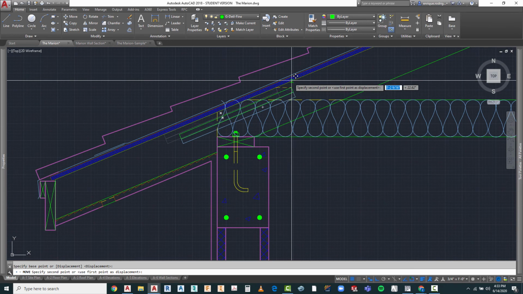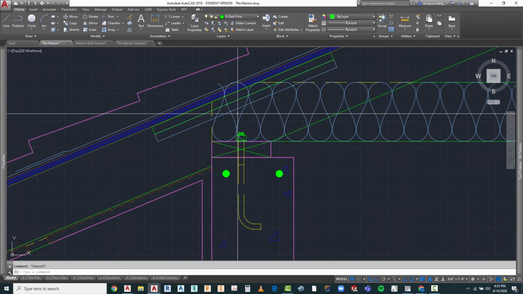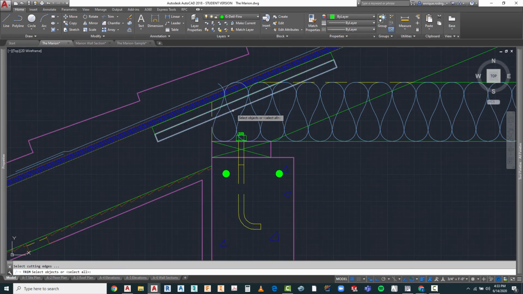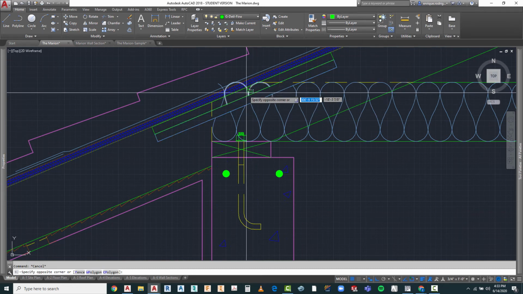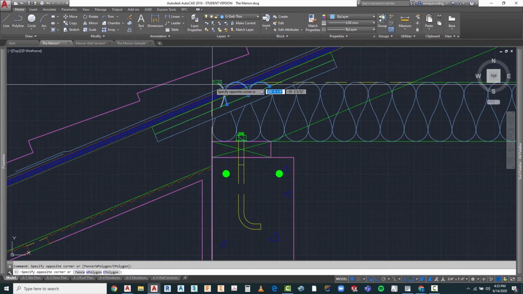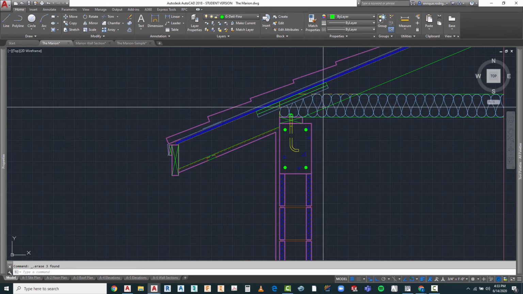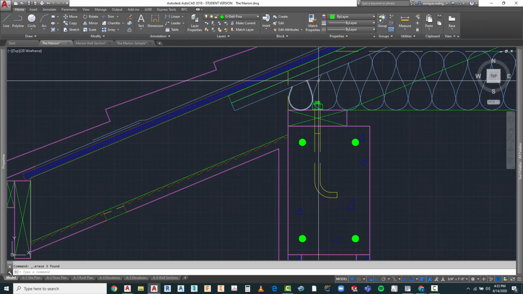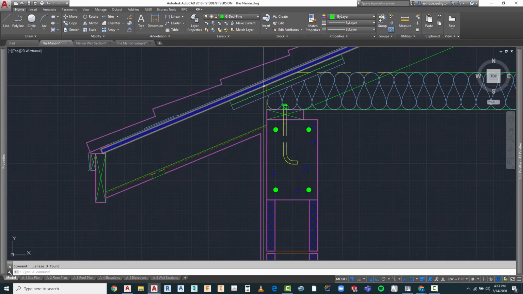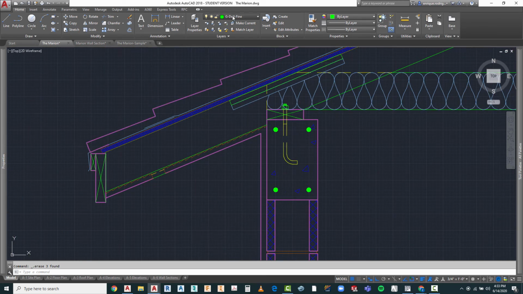Now, a lot of contractors and a lot of builders won't even do this. So let's get this out of the way in here so we can clean this up. And we can get rid of this. Now the last thing that we can do is, depending on the material, we're not going to specify what this material is in here, but we're going to go ahead and change it.